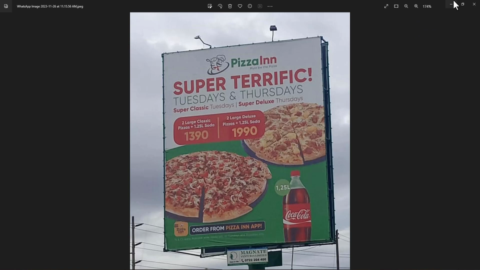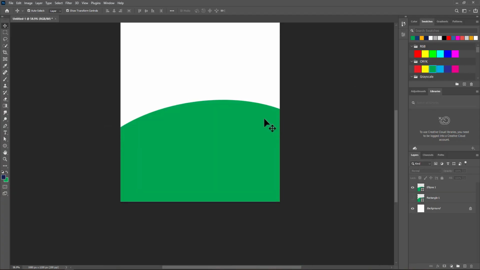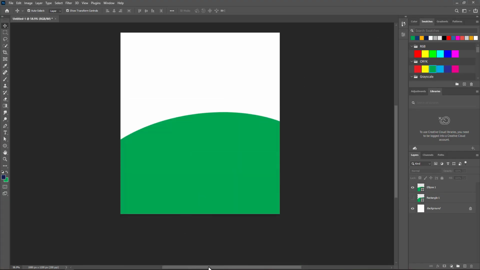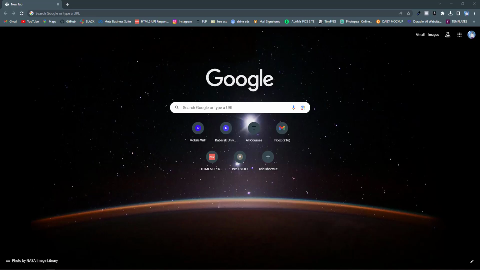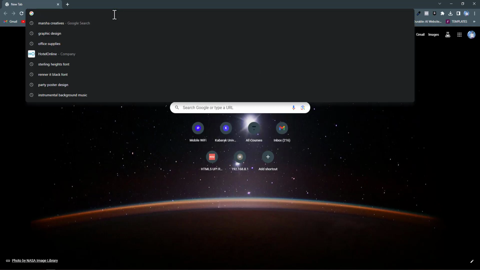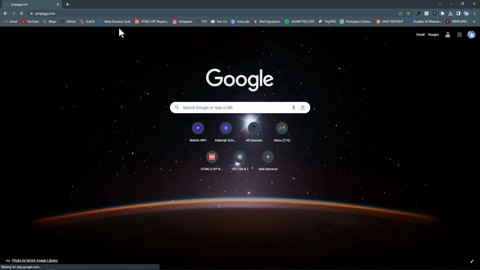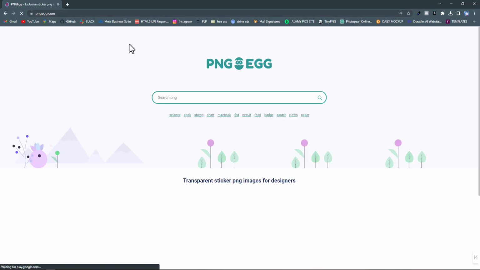So the other thing after we've done that is, what should we bring next? Images, always images. So now I usually use this website. I'm going to show it to you. Just let me open my Chrome. The website gives you PNG images. What I mean by PNG is images that have no background. Okay, so the website is called PNG Egg. As you can see, I use it a lot. That's why it's appearing in my history. So this is the website.